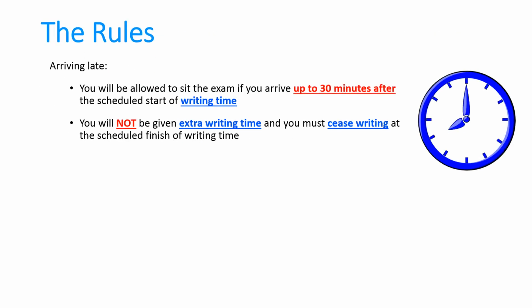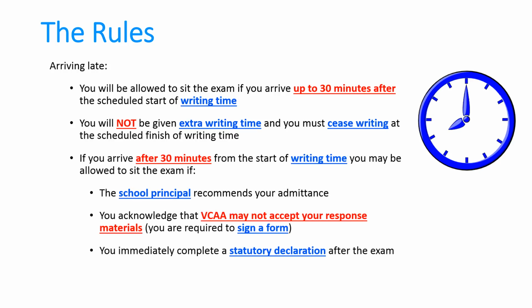What if you arrive late? You will be allowed to sit the exam if you get there, as long as you are not over 30 minutes late of the start of writing time. You will not be given extra writing time, however, and you've got to stop when everyone else stops. So if you're 20 minutes late, you have lost 20 minutes. You don't get an extra 20 at the end.